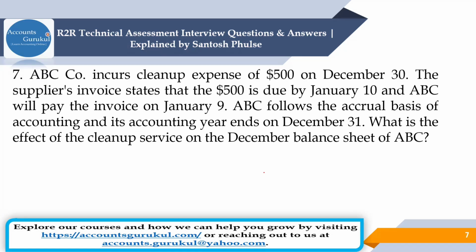And the last, ABC company incurs a cleanup expense of 500 on December 30. The supplier invoice states that the 500 is due by Jan 10th and ABC will pay the invoice on Jan 9th. ABC follows the accrual basis of accounting and its accounting year ends on December 31st. What is the effect of the cleanup service on the December balance sheet of ABC?